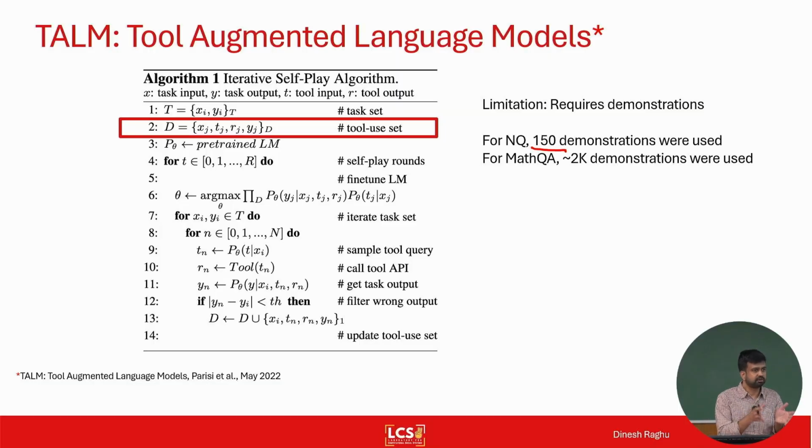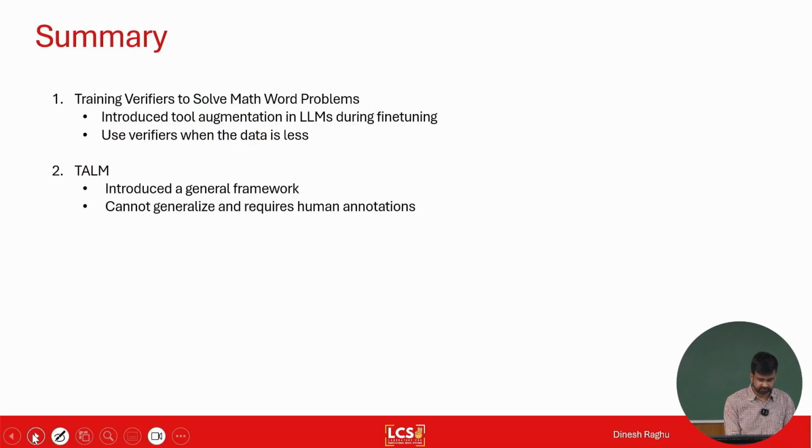And again, the number of tools is also very fixed. Once you fine tune the model, you can't introduce a new tool, or if you have to add a new tool, you have to retrain from scratch again. So those issues still exist. It cannot generalize to new tools, and it requires human annotations. Getting question answers may be easier, but getting the annotations of tools is what is very painful, because you define the space of tools, you define how it has to be formulated, so that is a little tricky.